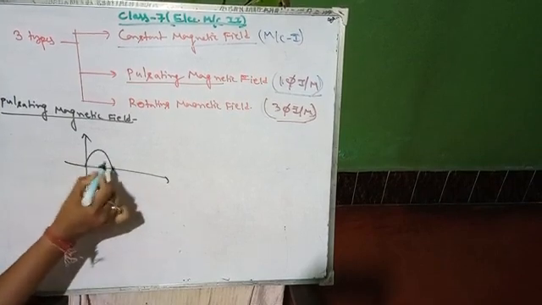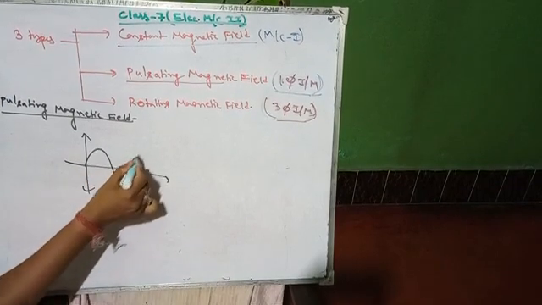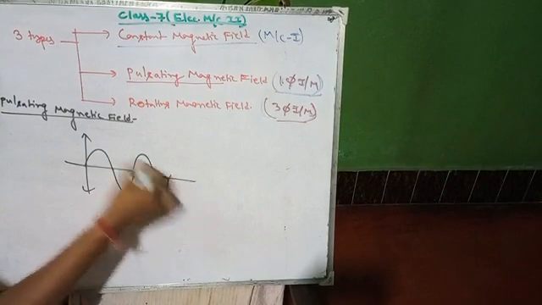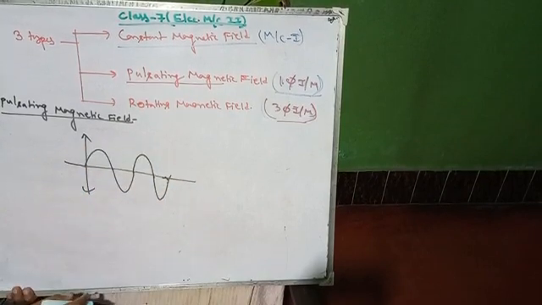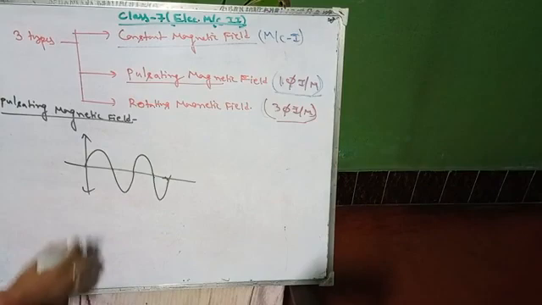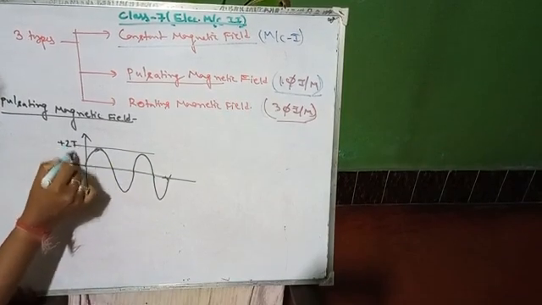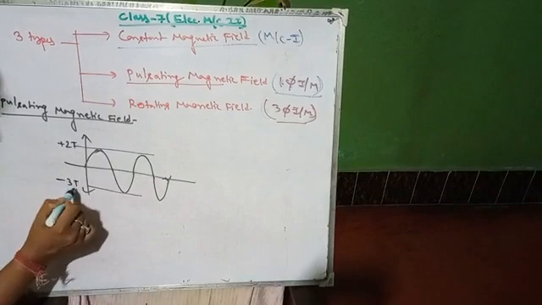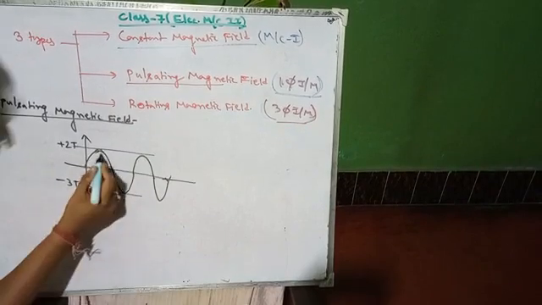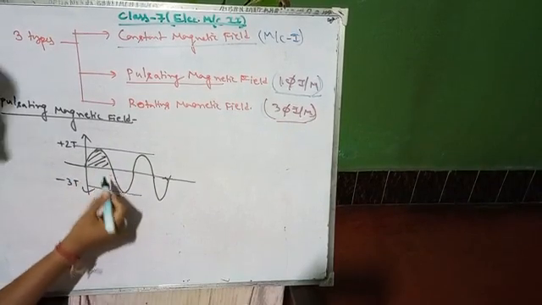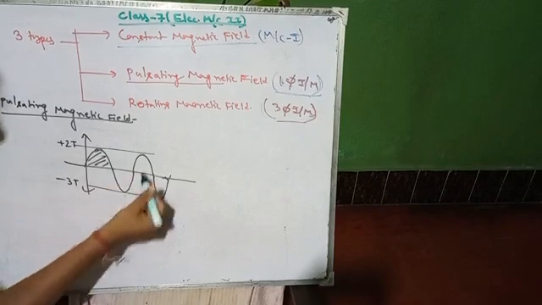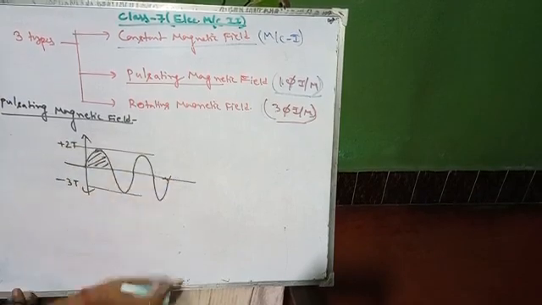Once it is positive, secondly it will be negative, again positive, again negative. This is called pulsating in nature. It need not have the same magnitude. Suppose it is plus 2 Tesla and then minus 3 Tesla. So whatever magnetic flux is generated over here, exactly the opposite occurs in the next instant. This concept is pulsating.